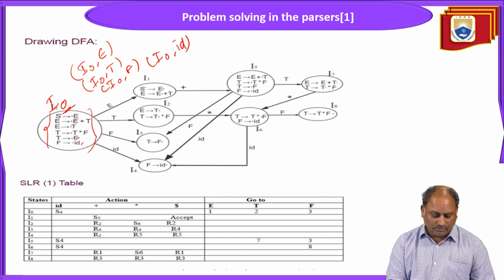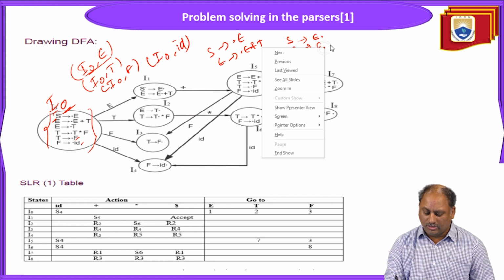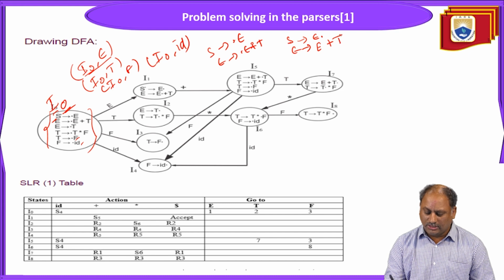Now we are going to perform E, capital E. What are the productions related to these two? So S derives dot E and E derives dot E plus T. Now if you apply the closure of I0 comma E, the dot moves one symbol ahead. So S derives E dot. Now E derives here dot E plus T. Now we are going to perform capital E, so one symbol ahead means here E dot plus T. So this is the state which is called I1.